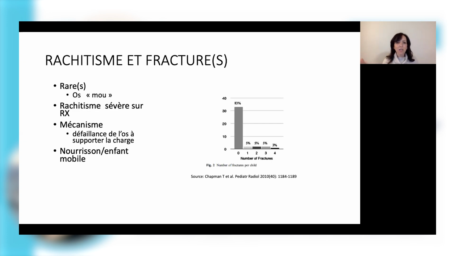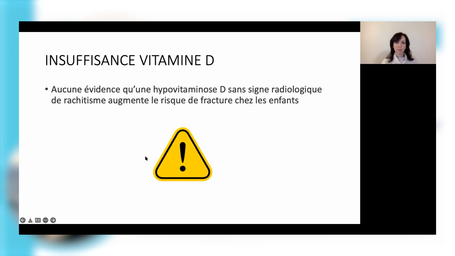That's why adults can't have rickets, because they don't have growth plates. But both kids and adults can have osteomalacia. So that's why your bone is unlikely to break unless you have these fractures that are kind of insufficiency fractures. So you have a child who has a really bad rickety wrist and is constantly crawling on all fours. You might have a little bit of a fracture on presentation. Or if you have, for example, a child who's starting to walk, starting to weight bear, has been rachitic and now has an insufficiency fracture. But it still remains rare, and it really is only seen when the rickets is severe on X-ray. That's a really important element to keep in mind.